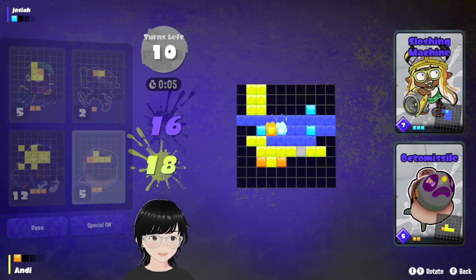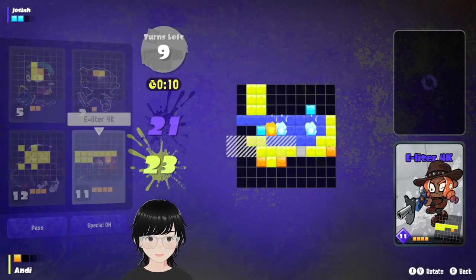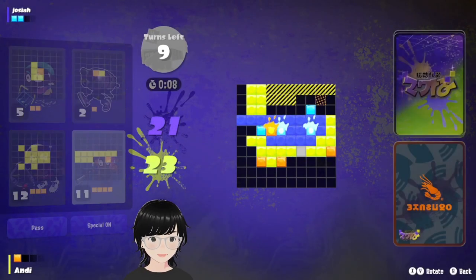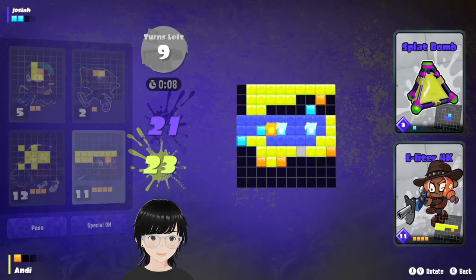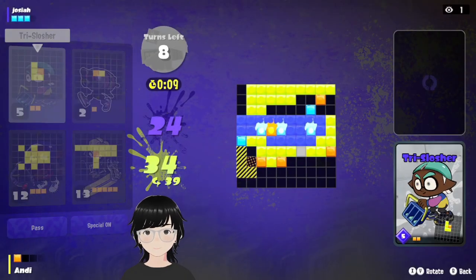I'm going to continue going around, just to see if I can keep going. Because the center, they're going to try to take the center, and they're going to try to block me off. So I'm just going to keep trying to snake my way around my opponent. Grab my nice long E-liter, stick that right on top. I don't want it to get blocked too much. Now they're trying to snake around here, so what I should be doing is maybe trying to block them.